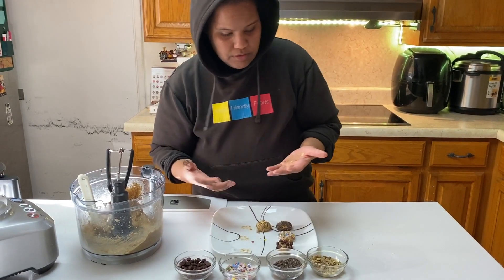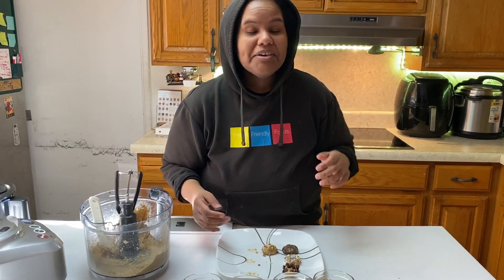So, why Power Balls? Well, I'll tell you. Number one, they're fun for kids to make. Number two, they're great for lunches. They're also great for after-school snacks. They have an amazing shelf life. If you're doing these for a longer shelf life, you can put them on a tray with parchment paper and either stick them in your fridge or even in your freezer for even longer. I personally like to double and triple batch Power Balls and then we have them for a month or two, depending on how quick your kids eat them.